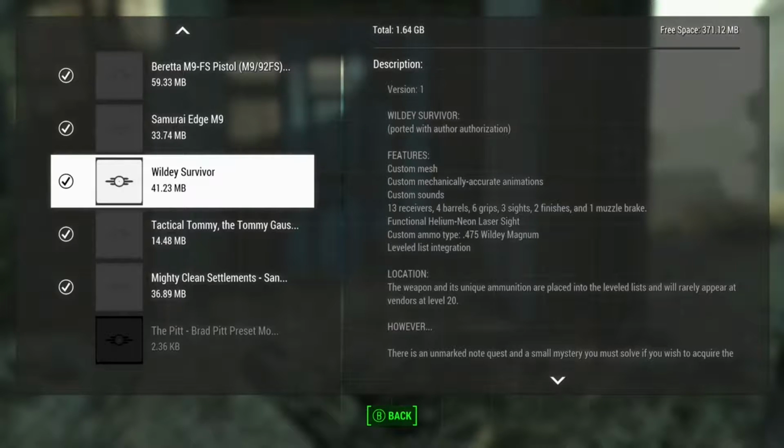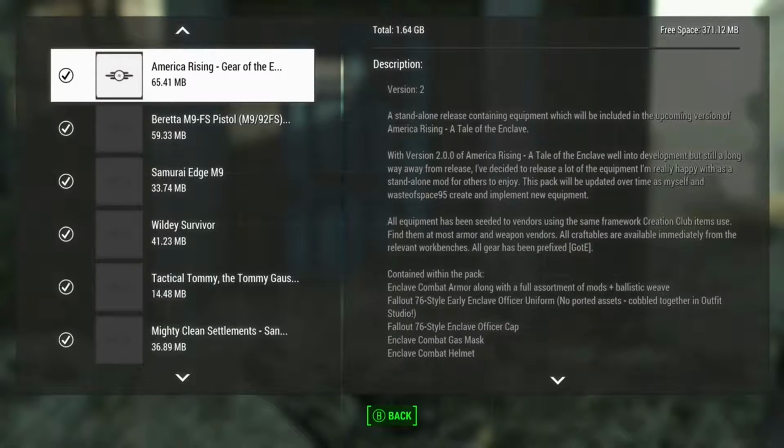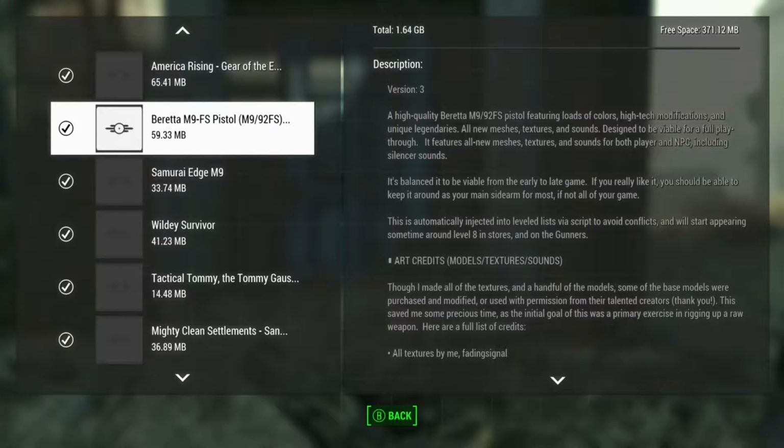Got an exciting new mod. So today it's gonna be the Samurai Edge M9. It has a weapon inspired by Resident Evil's Samurai Edge. It's using Fade Signal's M992 mod as a base, so you're obviously gonna need that. Don't forget to download this mod right here.